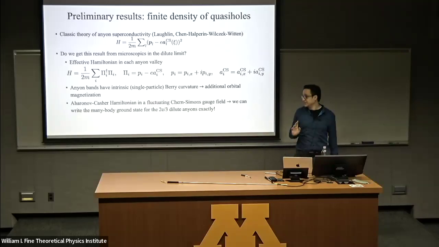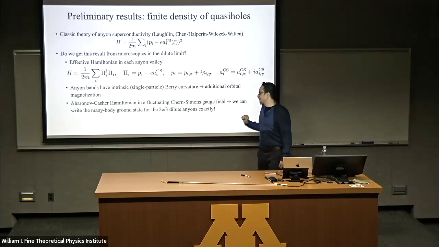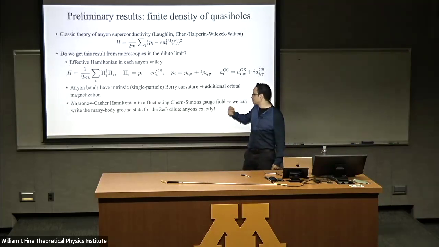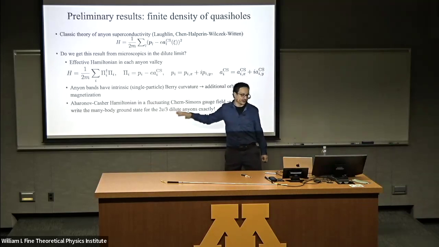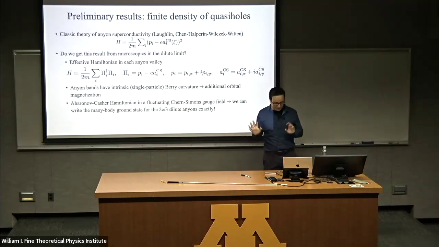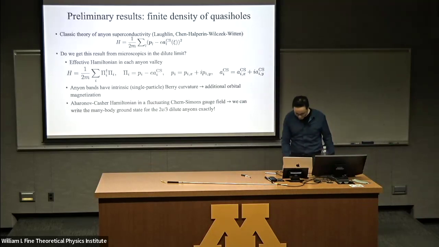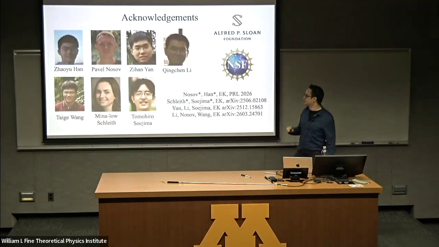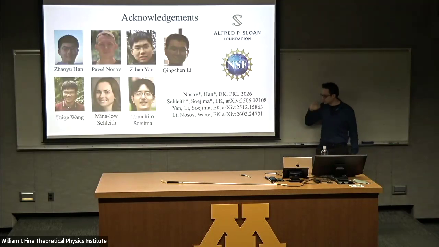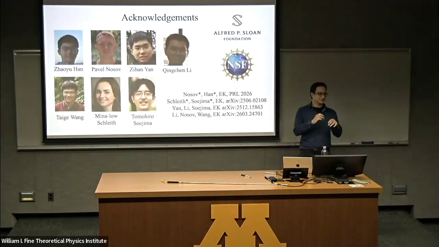And that means that I think there is a controlled way to get a parameter regime for which we can prove that the ground state is this 2e/3 anyon superconductor. But that's still work in progress. And then let me close by acknowledging all the students and postdocs who contributed to this.